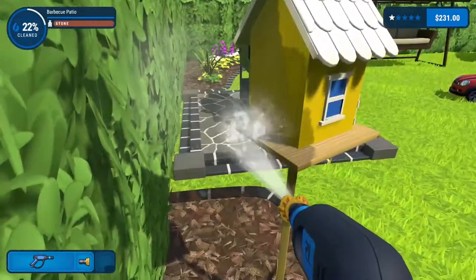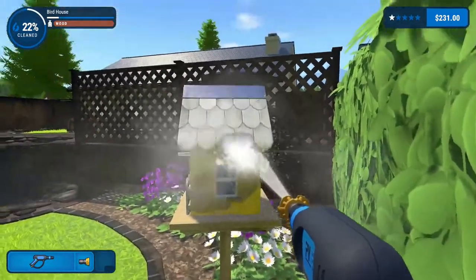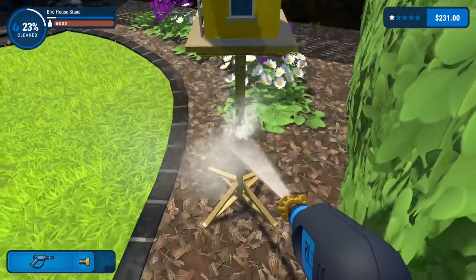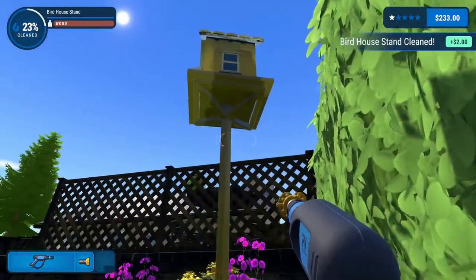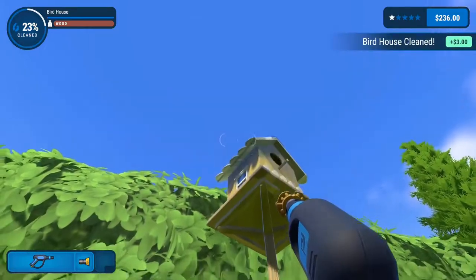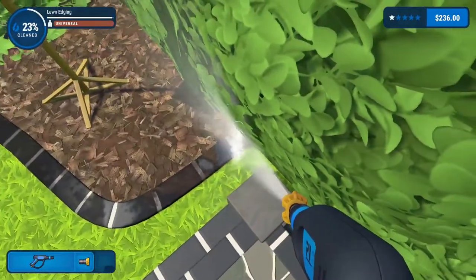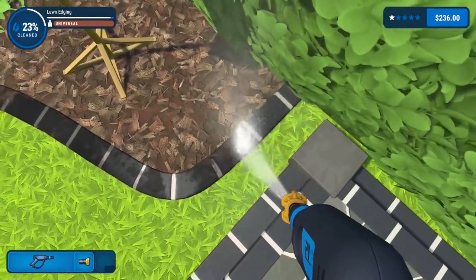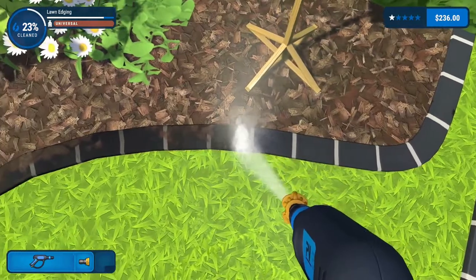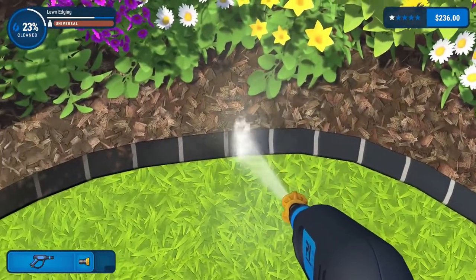Get that off. What's left? That's what was left. No, that was the stand done. The dirt up underneath that. Yeah, there you go. I think that's it all done. All the birdhouse. Yeah. Cool. Back onto this then. Love doing these ones. All about the control.